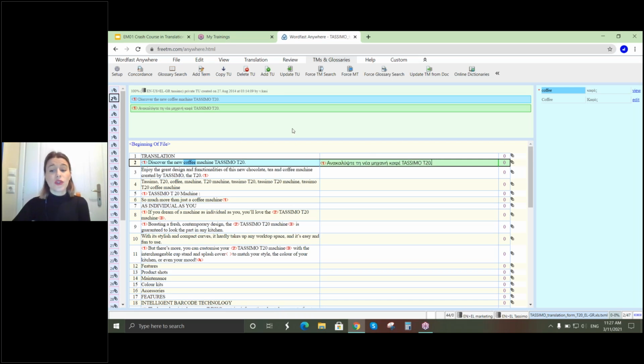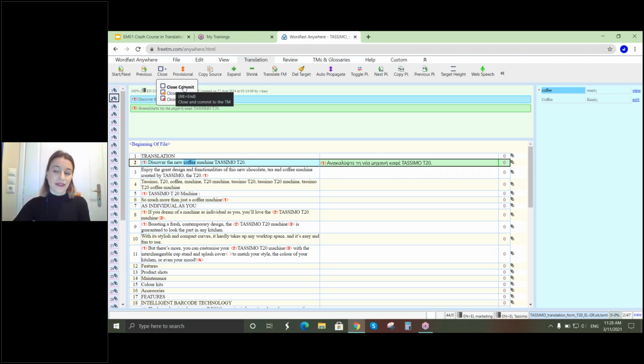And if I'm completely sure that this one is a translation that I want, then I go to Translation tab here, and I have three options when I finish the translation of every segment. Close and commit, which means that the result that I have given as my translation will update my translation memories.